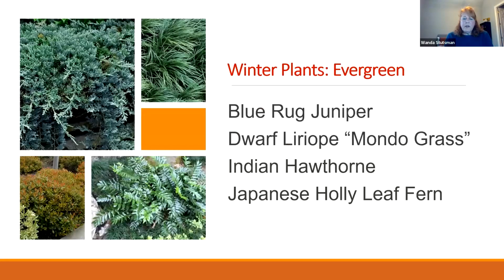Some other winter evergreens that are great additions to a garden and help keep your flower beds looking nice are the blue rug juniper. They like full sun. They're awesome to trail down a retaining wall of some sort. They can have little sections that die out, and then you may have to prune those out at times. But they're beautiful. Dwarf liriope, mondo grass.